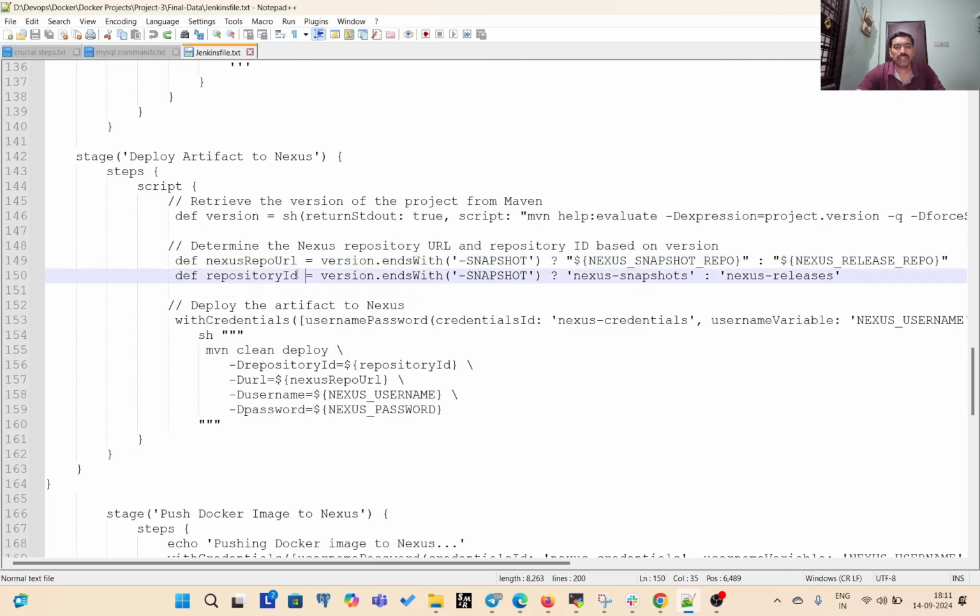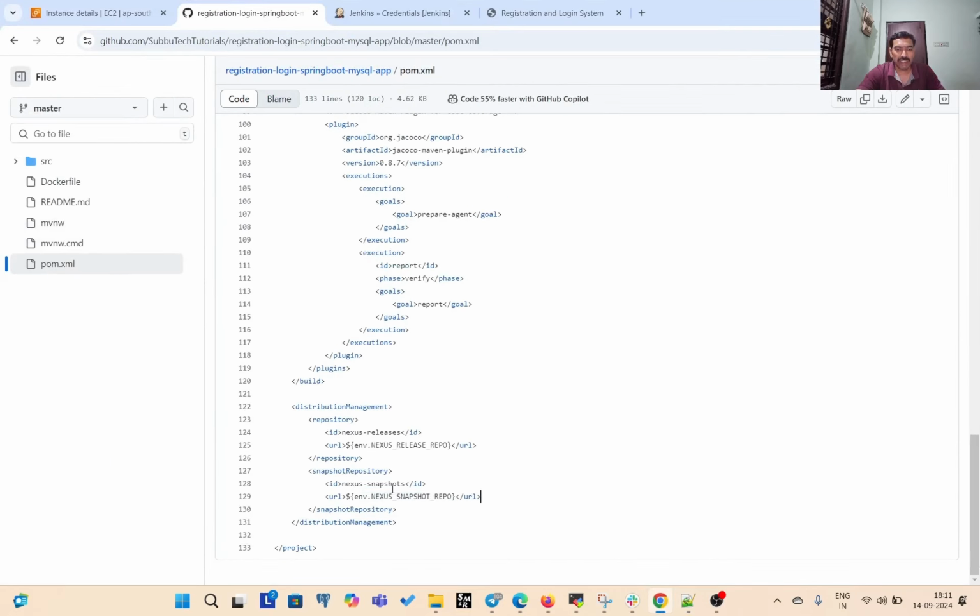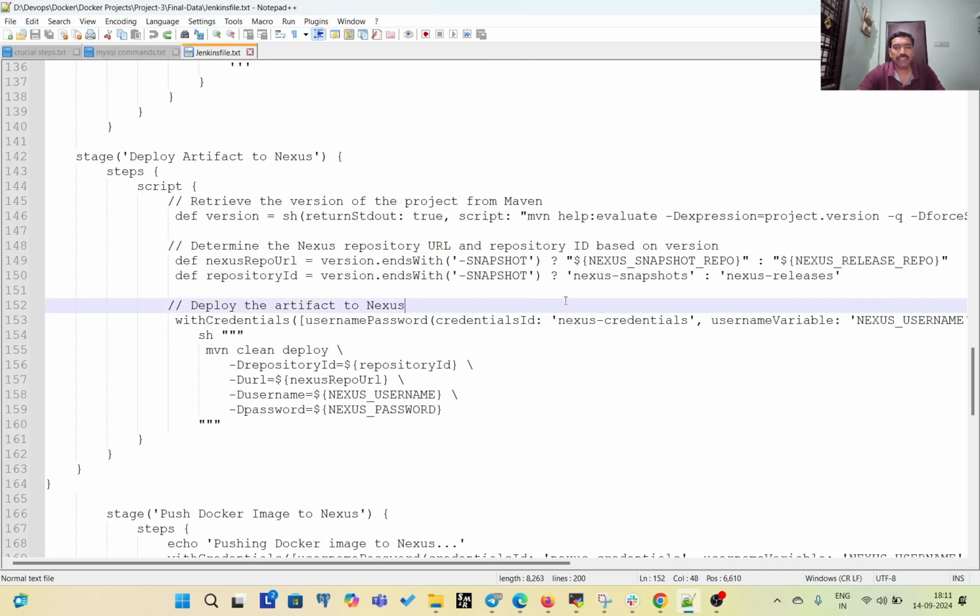Regarding the repository ID also, if the version ends with snapshot, it will pick the Nexus snapshot ID from the pom.xml; otherwise, it will pick the Nexus releases ID, which is in this section. So this is the ID, and based on this ID, it will pick this repository, right?